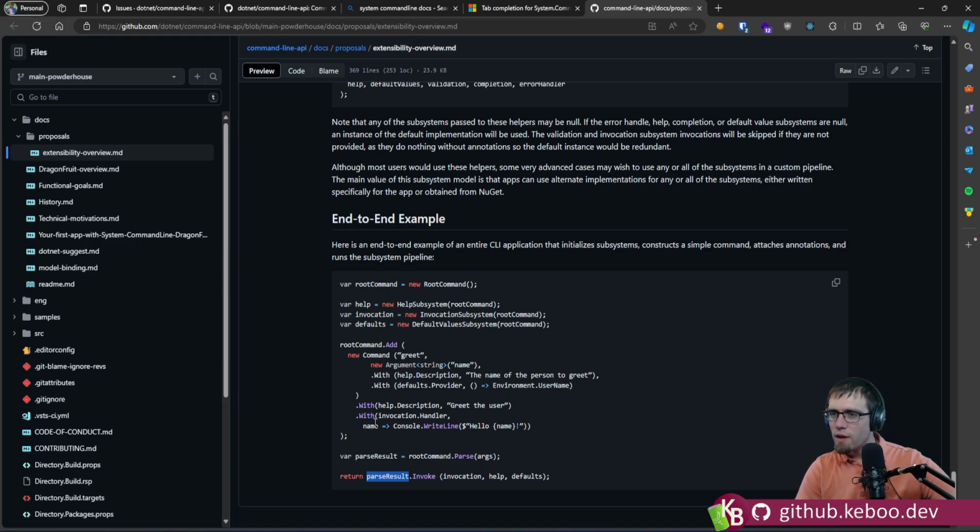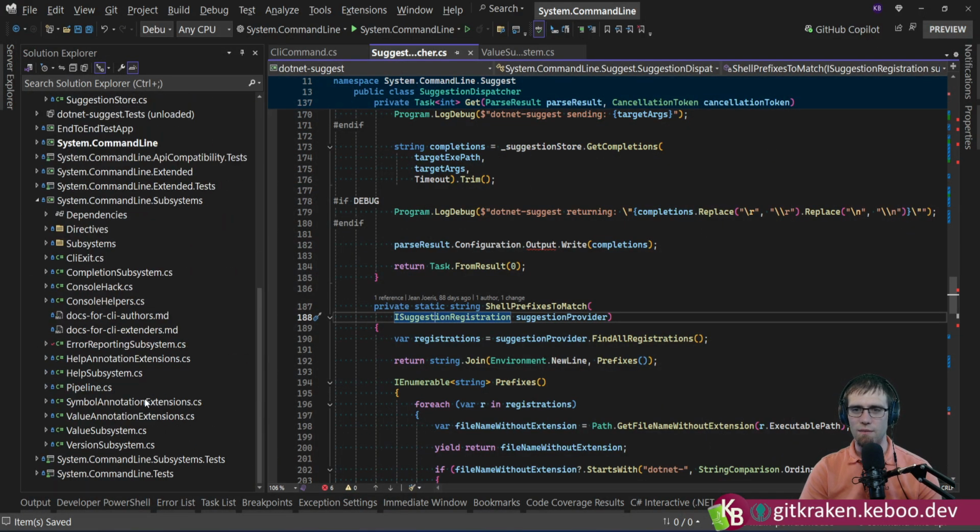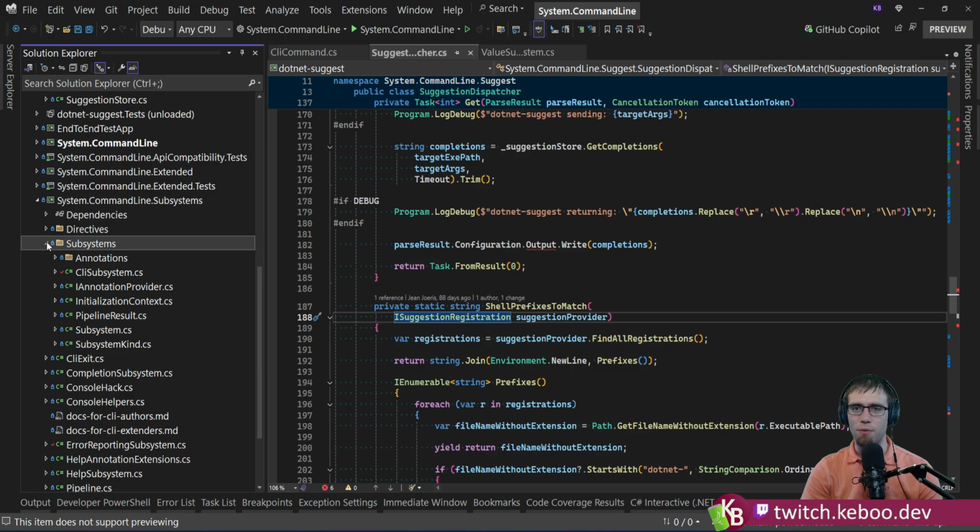Okay. So with invocation handler, because invocation sub. Okay, so let's go find this invocation subsystem. Do you actually exist yet? Because if we don't have an invocation subsystem, that's going to put a real big damper on this thing. Let's see.